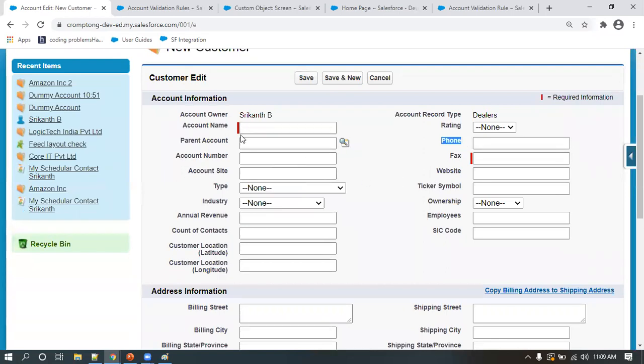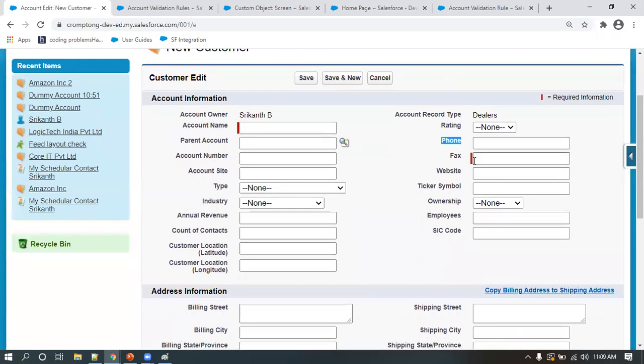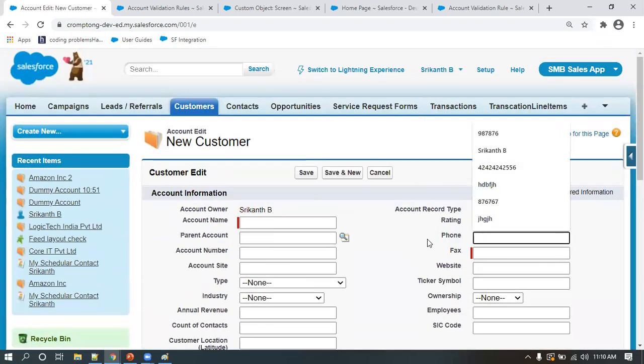This is a required which is given by Salesforce by default. It is mandatory. This is a required which I made required at the metadata level. This is a required which I made from the page layout. This is a required which I made from the validation rule.